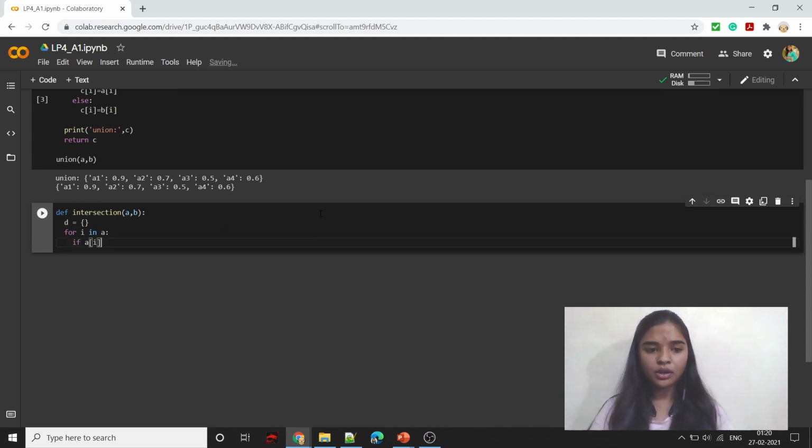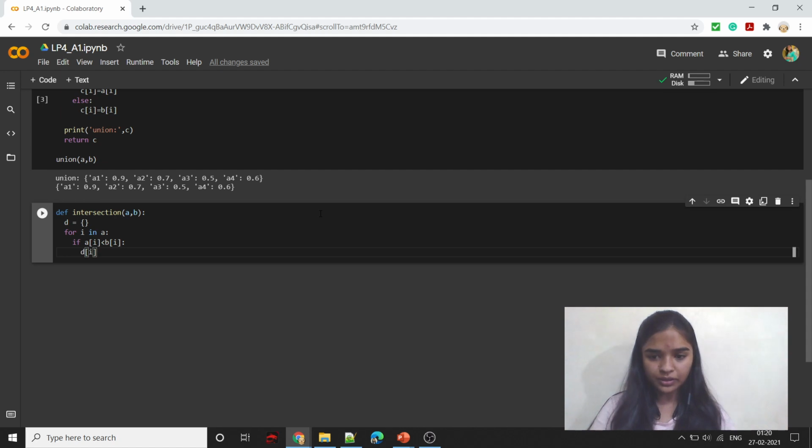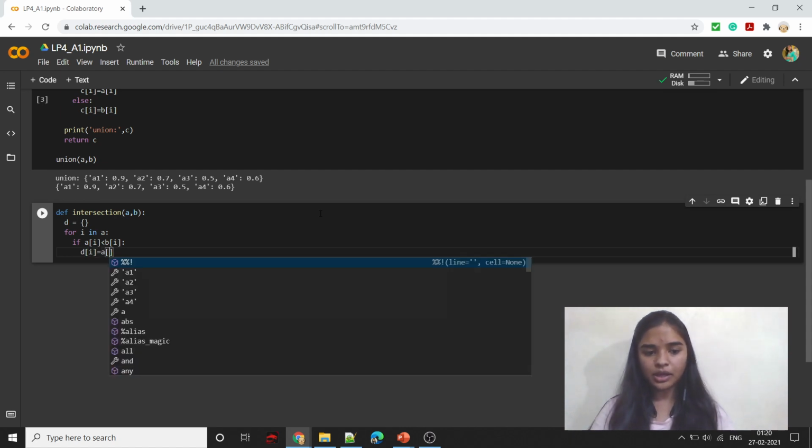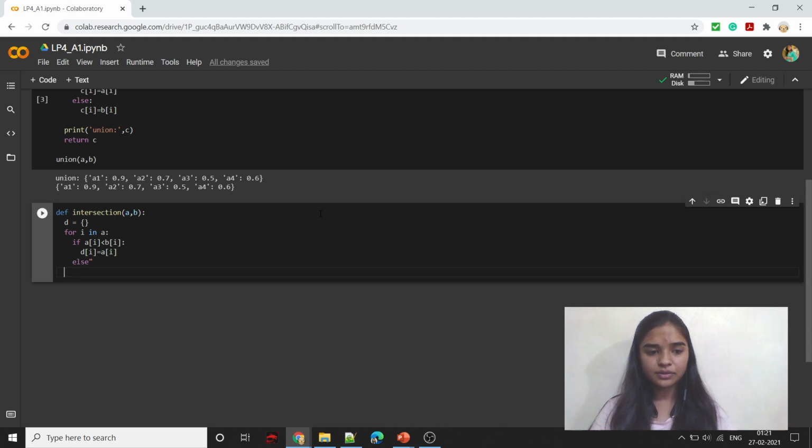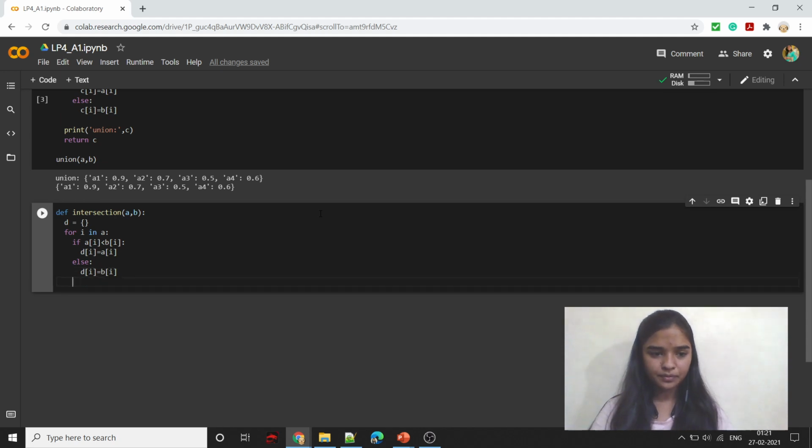If A of I is less than B of I, we have to select the minimum. So D of I is equal to A of I, and otherwise D of I is equal to B of I.